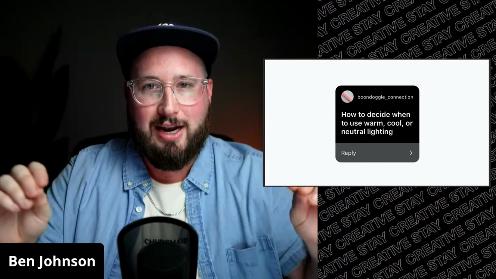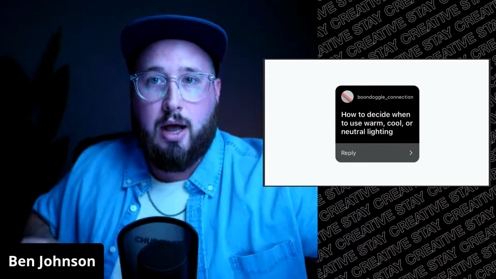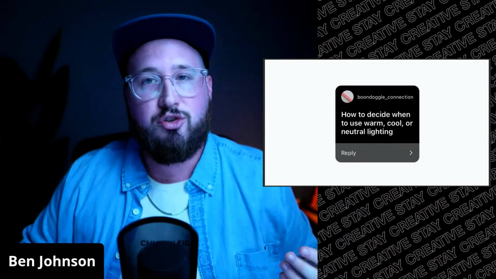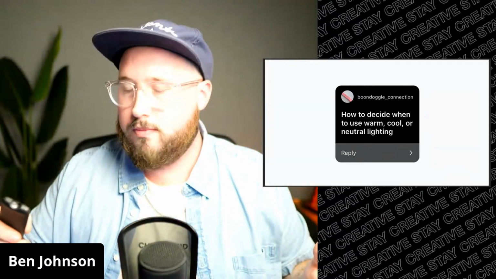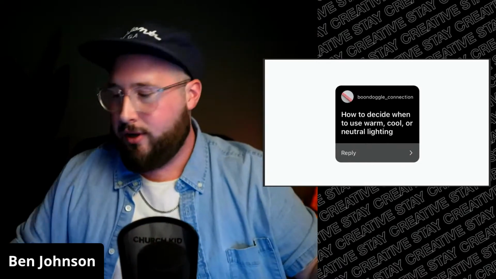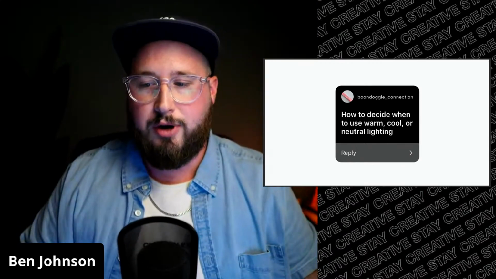The whites line up. Now, when I change my camera to 3,200, I look blue. But if I change my key light to match that with 3,200, it looks normal. It looks fairly good, fairly normal. Let me go full screen for you guys. Looks fairly normal. And the reason this is because it's matched up, right? So now what happens if I bring in my background lights? Oh, wow. Okay. My background lights look white now.